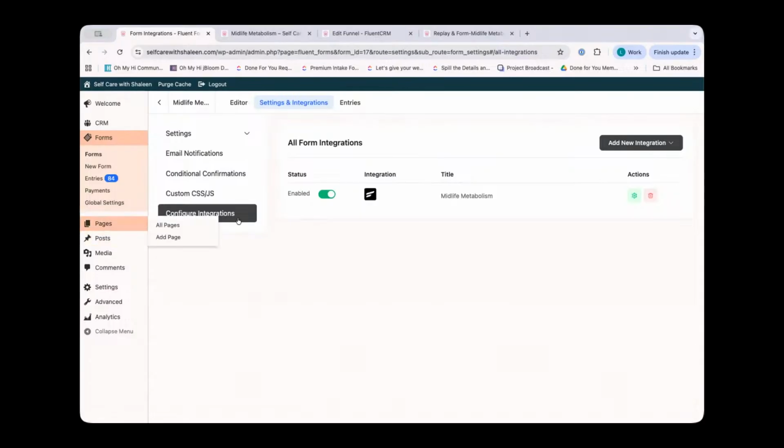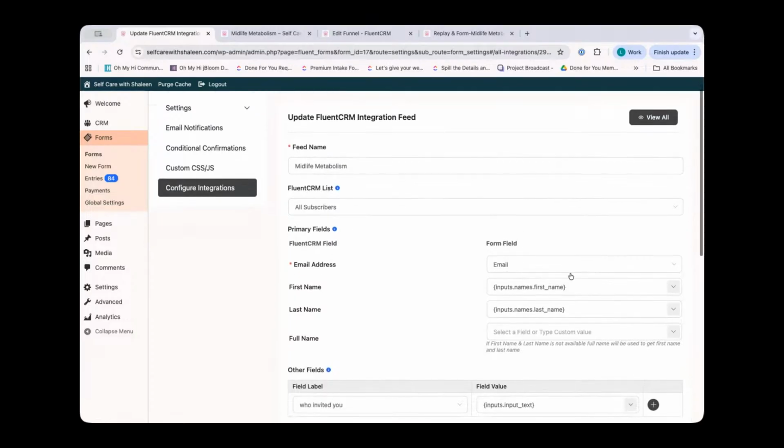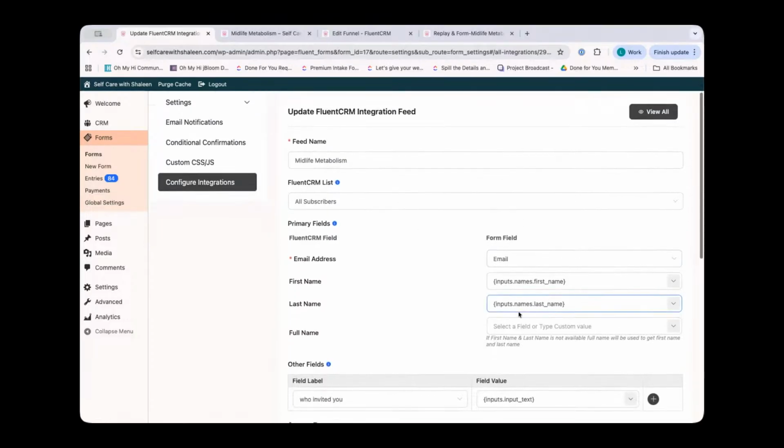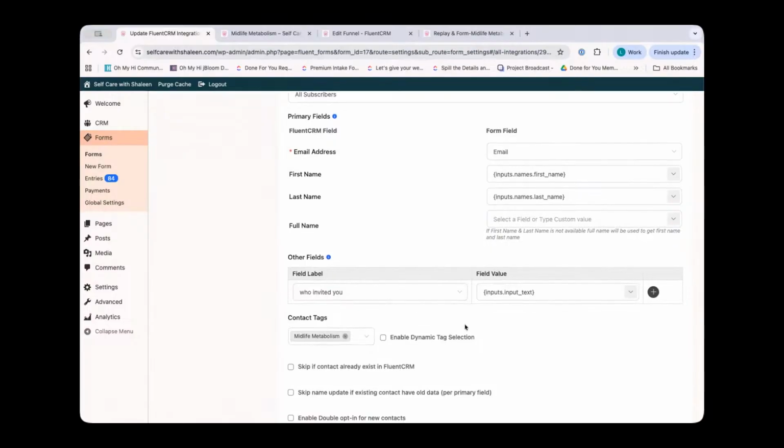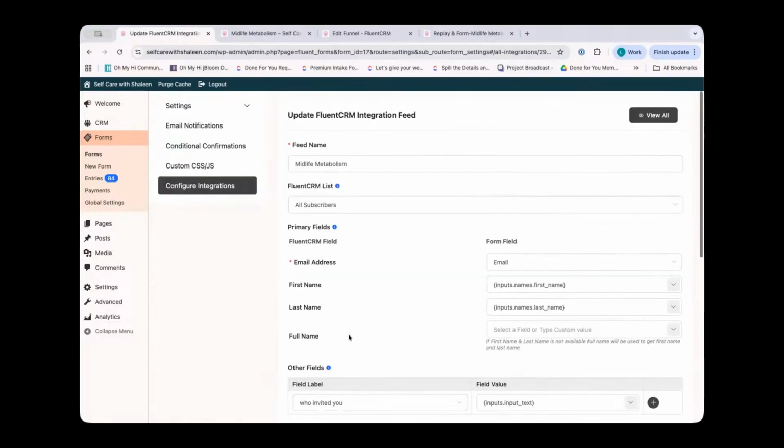In the configure integration section, she can tell it, when somebody fills out this form, map all of the information they're giving me into my CRM and tag them with this specific tag. What does this allow you to do? This allows you to do lots of follow up and follow through with that person because you know exactly how they entered into your funnel.